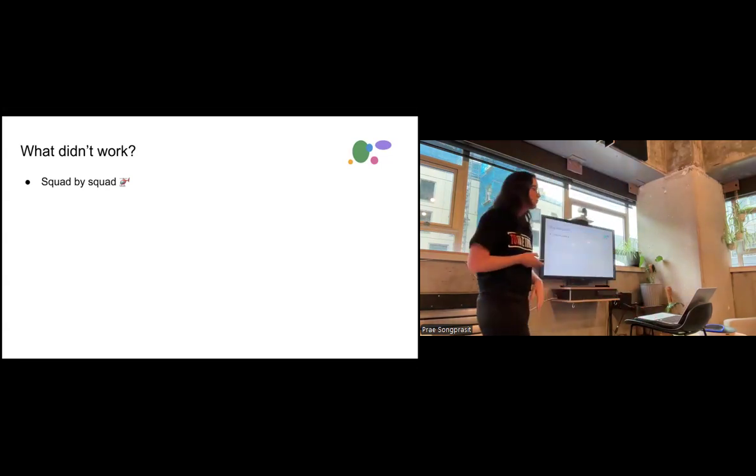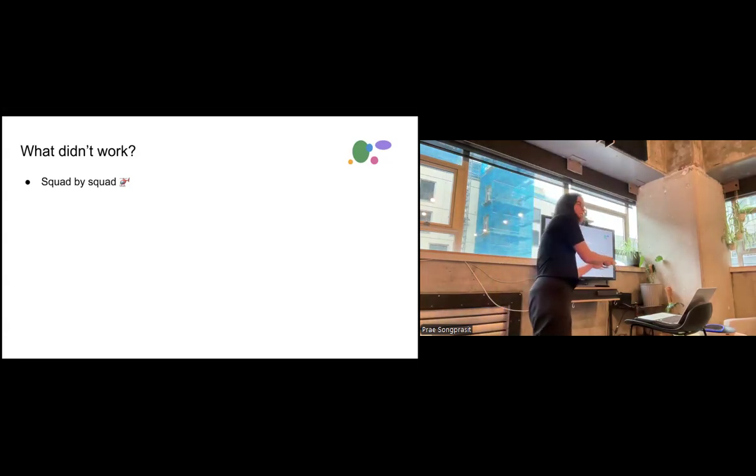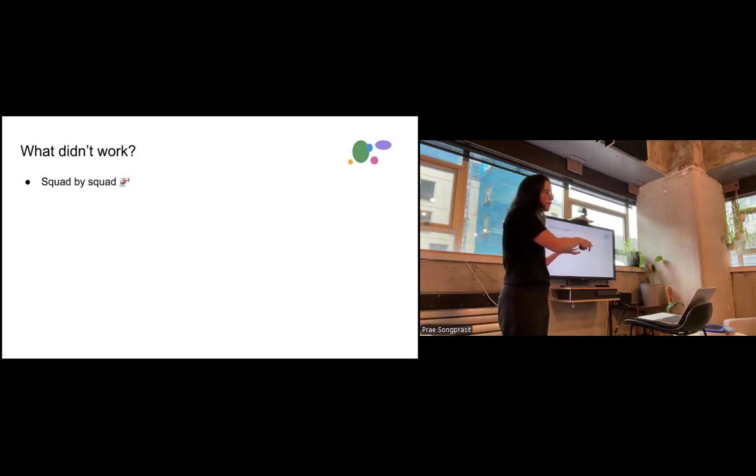You could see that taking this squad by squad approach, deploying one isolated team onto accessibility, was great for that part of the product. But unfortunately, a few people got really awesome and skilled at accessibility, but that didn't propagate to the rest of the team. So you got a few experts and then everyone else.